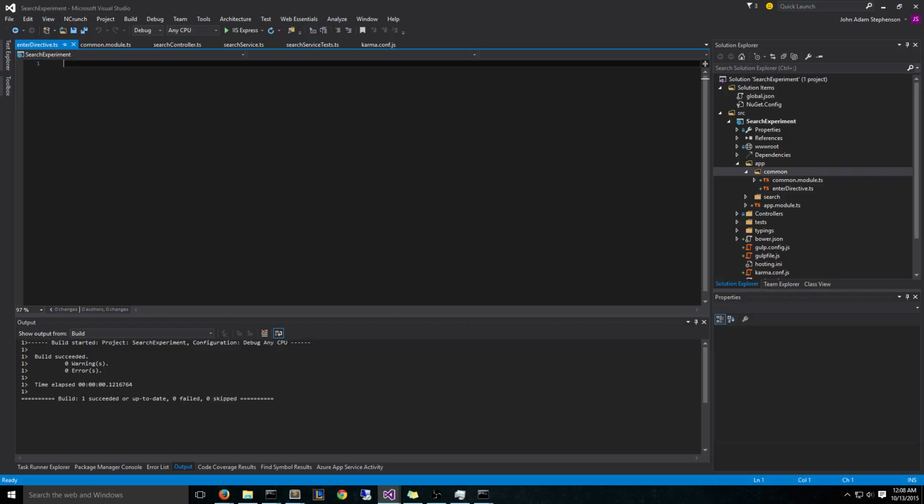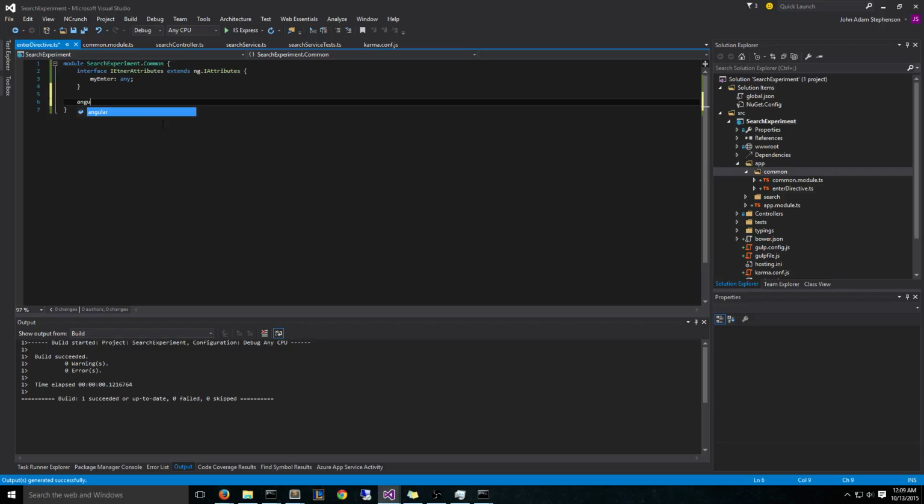In my enter directive, I'm going to be in the same TypeScript module search experiment.common. And I'm going to have an interface, which won't make any sense right now, but I'll explain it, which extends ng.IAttributes. It'll be my enter of type any.